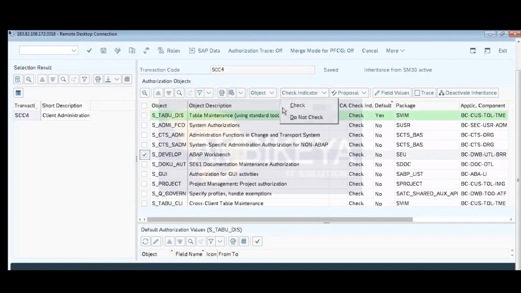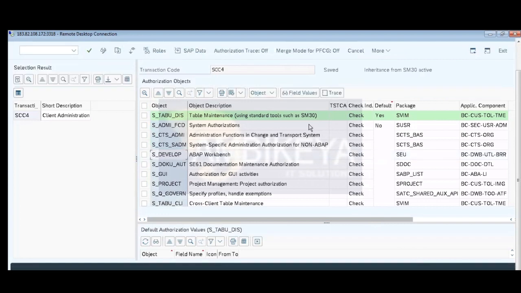So you can change the check of an authorization object, or you can add any additional authorization objects that you want to get checked whenever we run the SCC4 transaction. SU24 contains what exactly is getting checked, what values are available by default, and what additional check indicator you want to maintain for this T code.